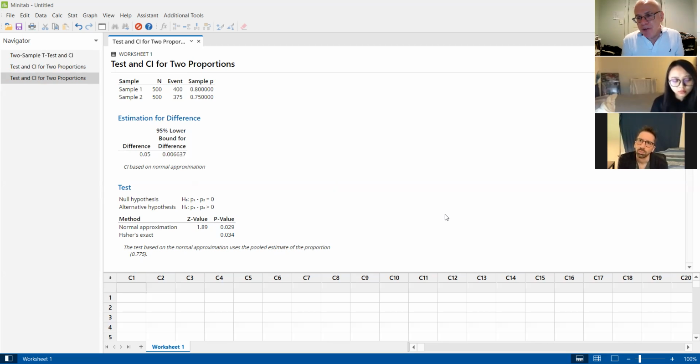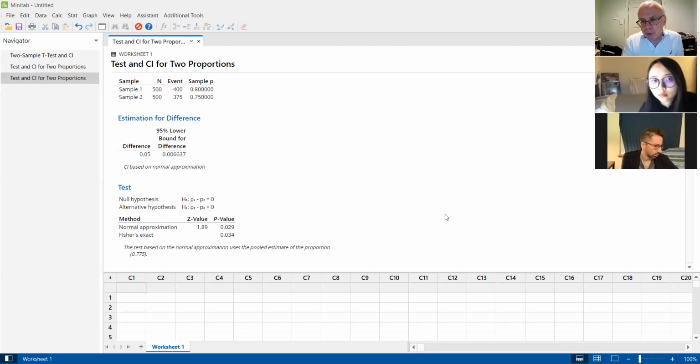Obviously, the two events are dependent on one another because it's the same person, right? You can't say they're independent. So what do we do? Well, you can't do one of these tests that we've just done, because these assume independence. So what we have to do is make sure that each person is recognized in both time periods. And what we do is we subtract their individual values for each of the time periods, and then take the mean of those differences.